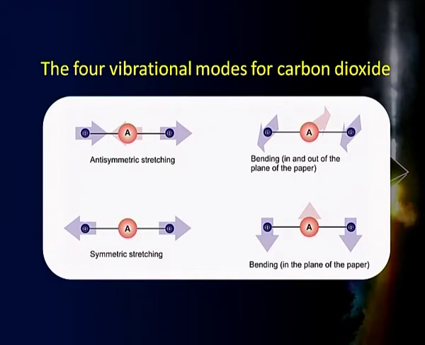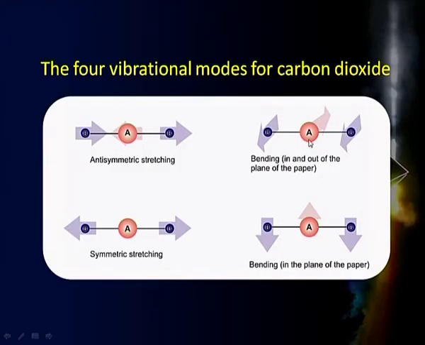The third and fourth, there are 2 bending modes, and one bending mode is an easier one, this is bending in the plane of the paper, as is shown over there. So, this is my molecule of carbon dioxide, carbon, 2 oxygen again. So, that is a bending mode. This is the starting point, this bends like this, comes back, goes up, comes back, it is in the plane, that is in plane bending. Second possibility is called out of plane bending. You have again the same molecule, this happens like this. That means, it bends in a direction perpendicular to its molecular plane. Okay. So, there are 4 vibrational modes for carbon dioxide.